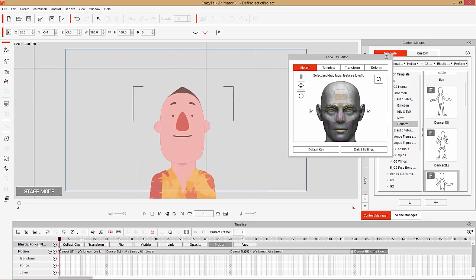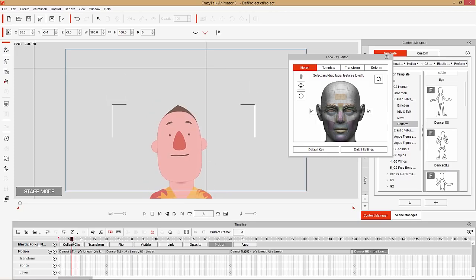Okay. So what I'm going to do first is we're going to go to about here as he's about to jump off the ground. We're going to just go ahead and take his eyeballs and eyebrows and we're going to also use the head rotation just like this. And we're going to click and drag anywhere and move it down like this, okay?